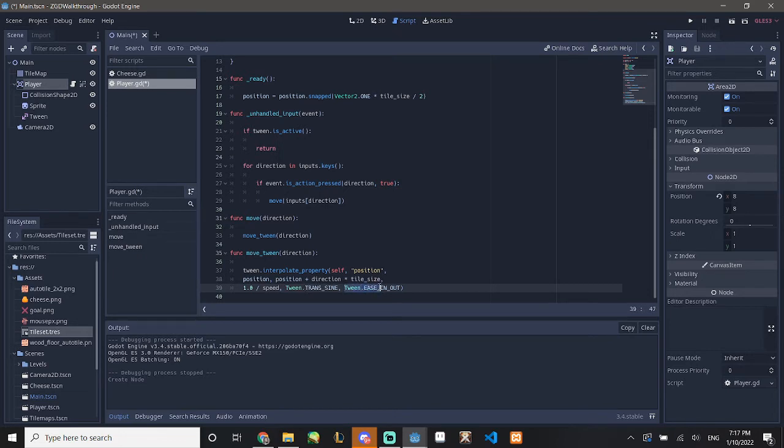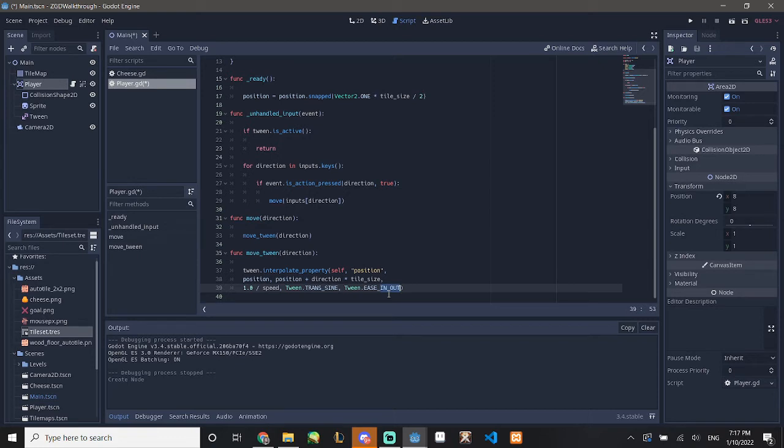And then we are saying the ease, and what the ease does is it says how slow or quickly at different parts you want the object to move. So ease in out means that it is slowest at the beginning and the end, but the middle is like a steady speed, but it slows down a little bit at the beginning and end of the movement.